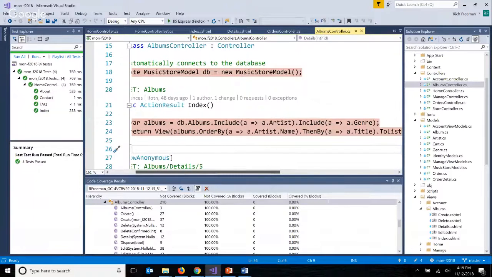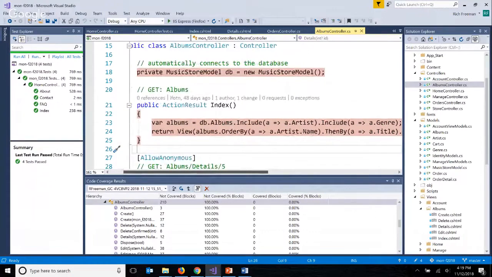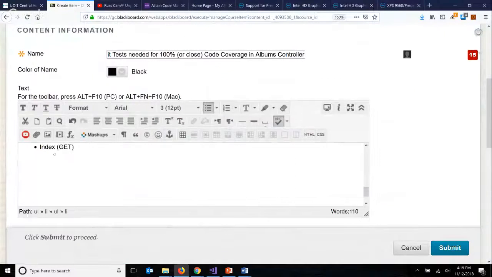What data are we selecting here? Right, it's when we're checking that we have album data. And what would be the other thing we're checking? So that one's fairly simple, right? Do we get the right view? Do we have album data?